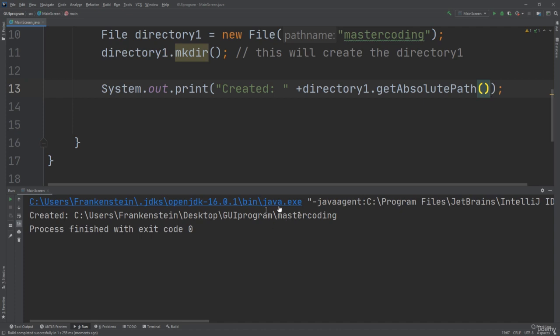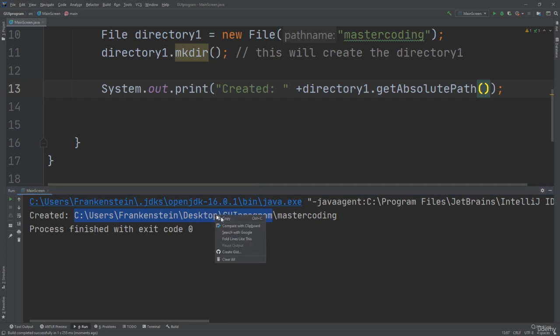and it has been created. This is the source code of this folder, and this program is the GUI program main screen. This is the main screen of the GUI. This is the class, and if we hover on the GUI program, we see that the path is at the desktop.